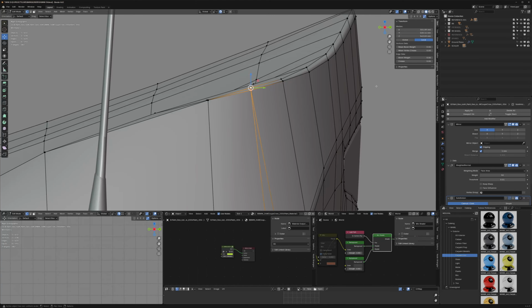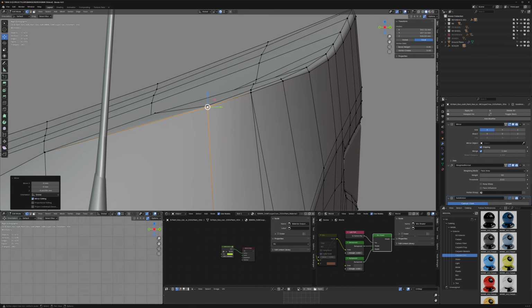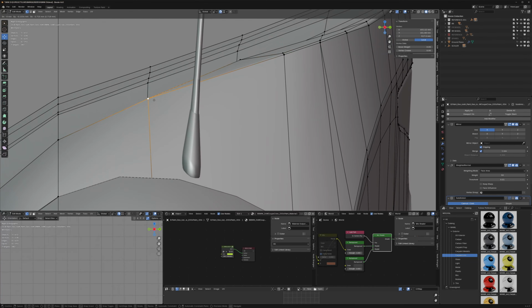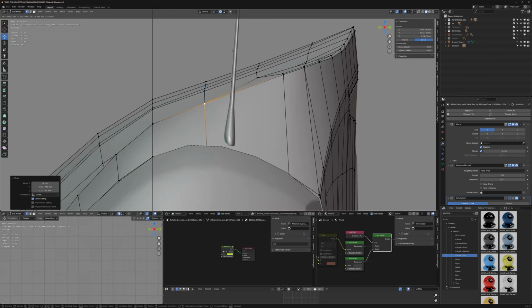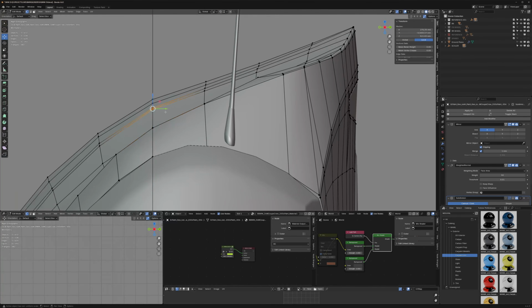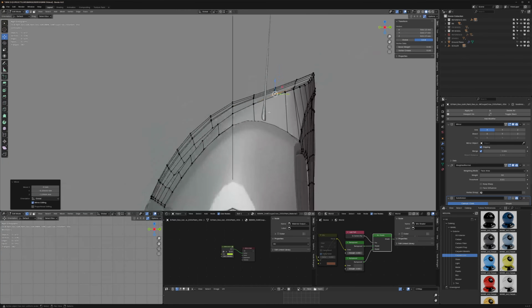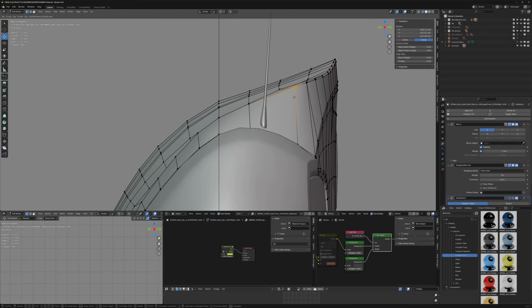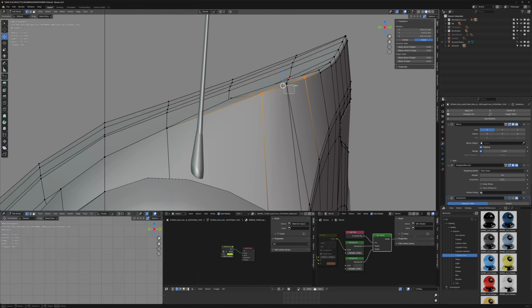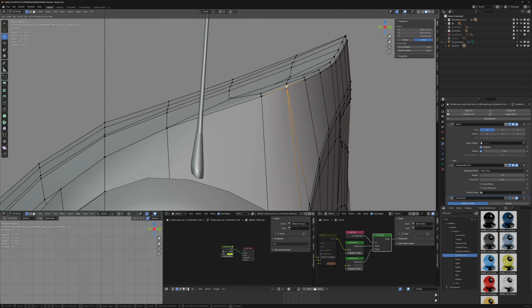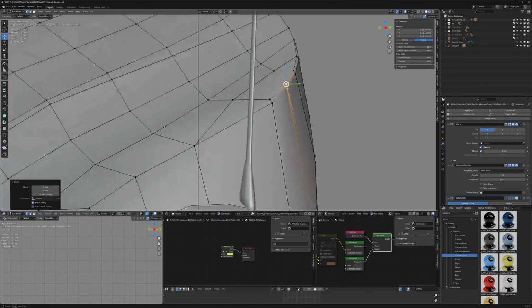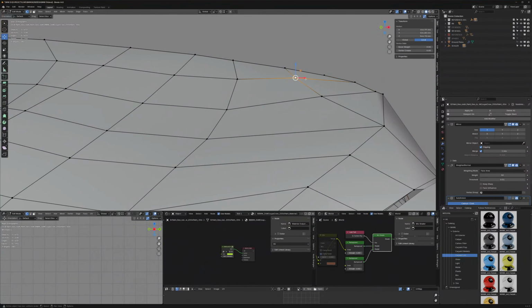And then let's grab these. Let's grab these, and then move these down as well. Actually, I think that's going to help as well, because we always want the peak to be in the center. So moving these down has shifted the weight forward a little bit, which is good. Let's grab these, move those down a little bit, move these down a little bit as well. So I think we're getting somewhere here.